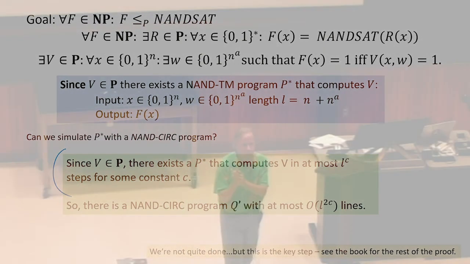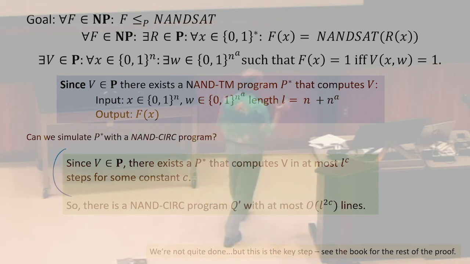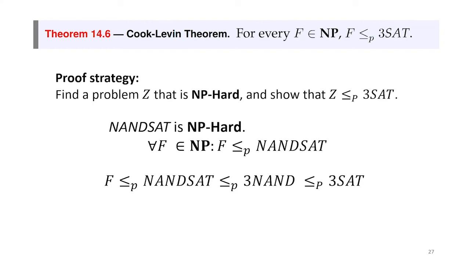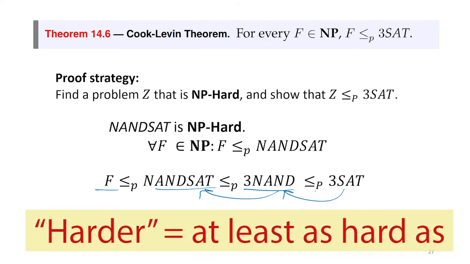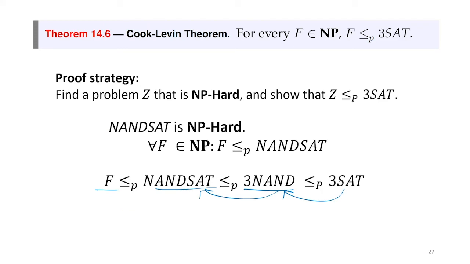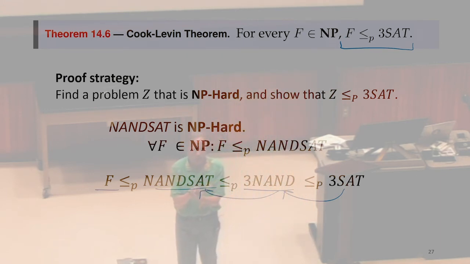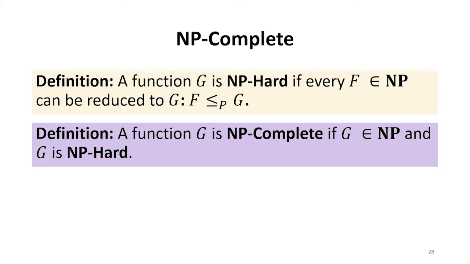This is really the key step in the proof. The real key idea is that because the verifier is polynomial time, we can unroll it and simulate it with a circuit. Then NANSAT checks if there's a witness that verifies the input. Have we finished proving the Cook-Levin theorem? No — we haven't done anything about 3SAT yet. What we've shown is that NANSAT is NP-hard. To finish, we'd need to show we can reduce 3SAT to NANSAT. The book does it in two steps: reducing 3SAT to 3NAND and then to NANSAT. By showing NANSAT is NP-hard and that NANSAT and 3SAT are equivalent via reductions, 3SAT is NP-hard — and NP-complete, since it's also within class NP.